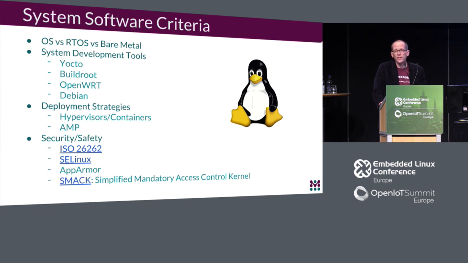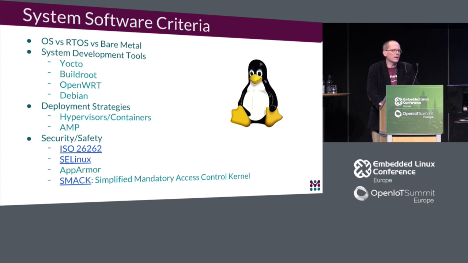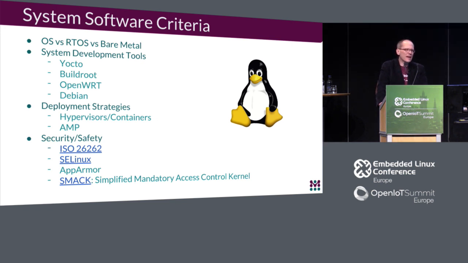Depending on your industry, security and safety are a big concern. ISO 26262 is an automotive functional safety spec that's hard to satisfy in Linux, but many RTOSs support it. That's where AMP-type designs come in — implementing safety-critical code in an RTOS on a sequestered core while Linux handles connectivity on other cores. On the Linux side, SELinux, AppArmor, and SMAC are security frameworks that add finer-grained control beyond the traditional user/root model.